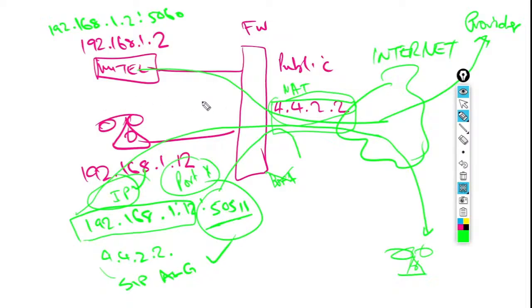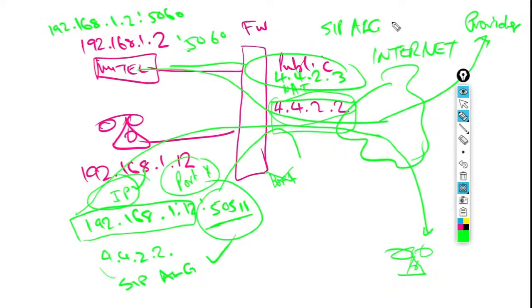But if we've got a dedicated public IP address for the microcontroller, probably 4.4.2.3, it is a one-to-one NAT with the PBX on port 5060. Then in this case, we don't want SIP ALG, we want it to be disabled, because it's going to change either our IP address or the port, but we don't want that changed. In this case, SIP ALG becomes an enemy and we disable it.